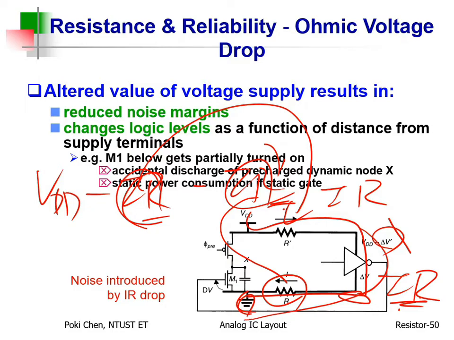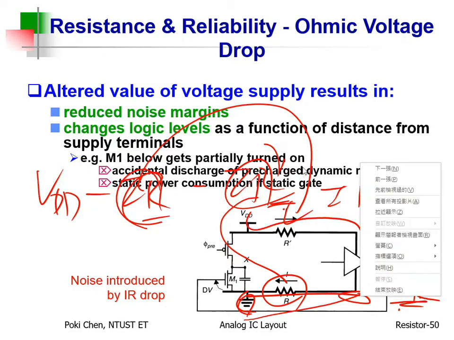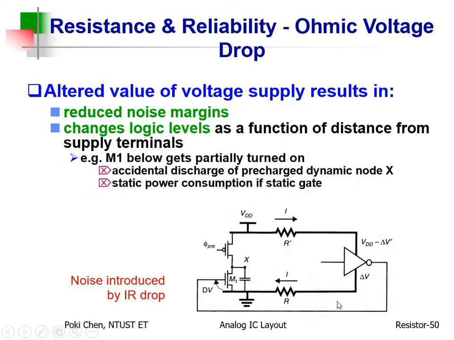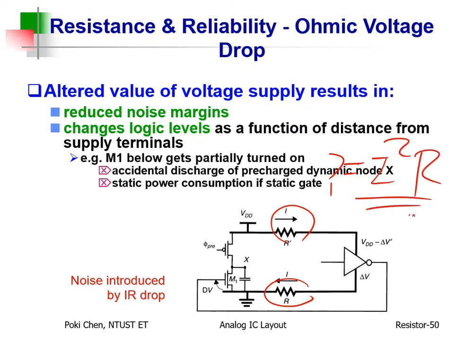In this way, there are many kinds of drawbacks. First of all, you waste a lot of power here and there, because P equals I squared R. The more resistance means the more power you waste. Not 100% of the power is consumed by your core circuit. Maybe you think there is not much resistance here. That is what you think, but it's not true.